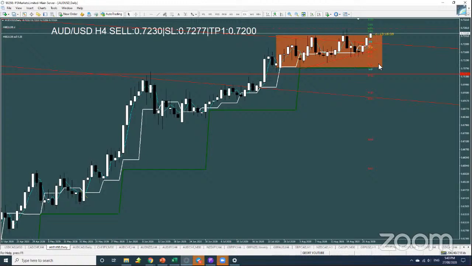And the only reason I'd be willing to put more on the table here is because I'm safe in this trade. I took half off at TP1 and my stop loss is 50% from where it was. So I'm all good. I can't lose on this trade, so I'm happy to stay where I am. But I would look to trade again if it came back, say underneath the pivots and they gave me the lower high in that vicinity. I think it would be okay.